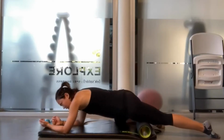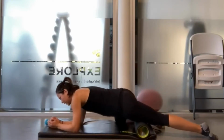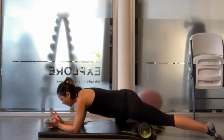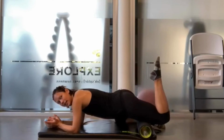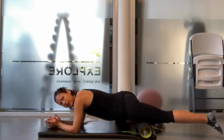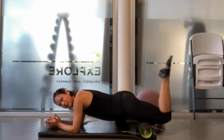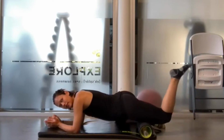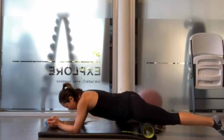Now if this feels okay, especially if you're on a lacrosse ball or a tennis ball and you want to add a little bit more compression in there, what you can do is you can add in some knee bends. So this is where you're gonna take your foot and you're gonna pull it towards your bum, keeping your hips nice and low. And just up and down as you go, right? Slowly working your way up your leg.